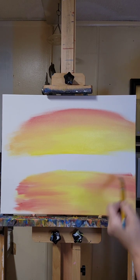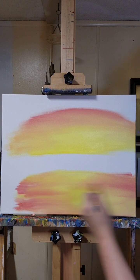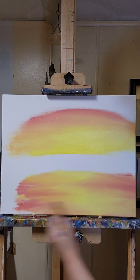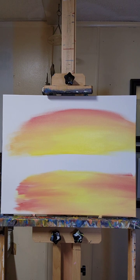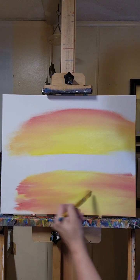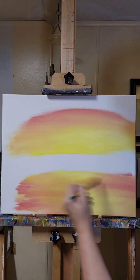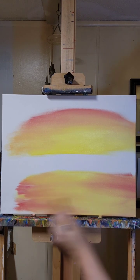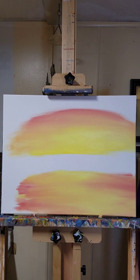Now if it's dry, you're not bringing anything back, okay? But if it's just a little tacky on you, like it's not really moving nice and smooth, you can do the damp brush trick. You just leave it a little more damp and you work that in. Okay, just like that. Easy peasy, lemon squeezy.